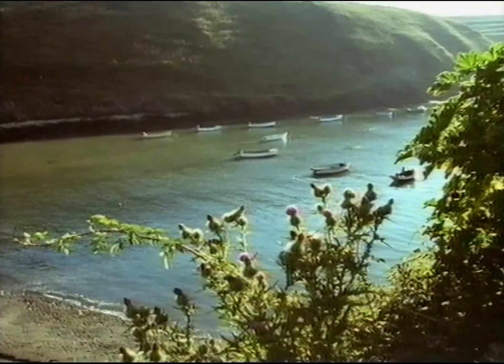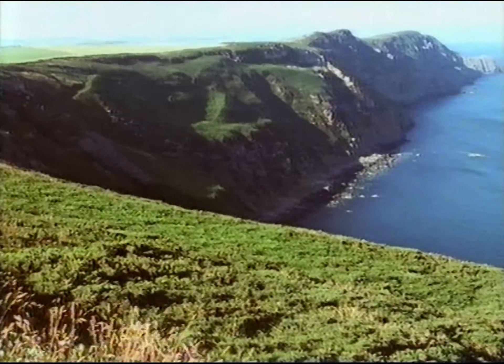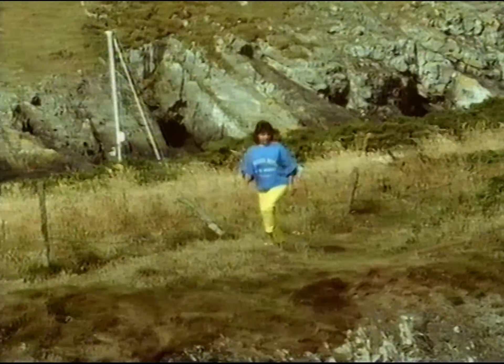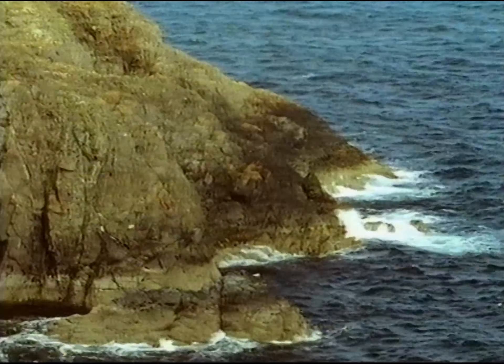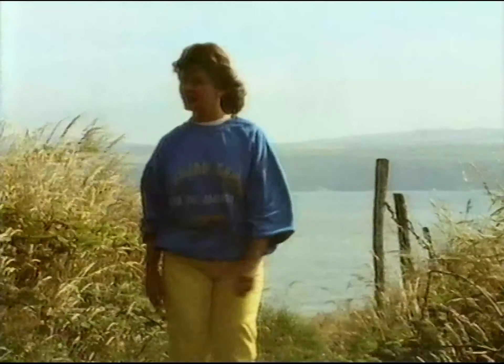Let me lead you up the garden path, and we'll find one of rather more majestic proportions — all 168 miles of the Pembrokeshire coastal path. To go the full distance might be a bit daunting, but it would be a mistake not to make a few footprints on this National Park walkway. You don't need a rope and crampons; sturdy shoes are enough.